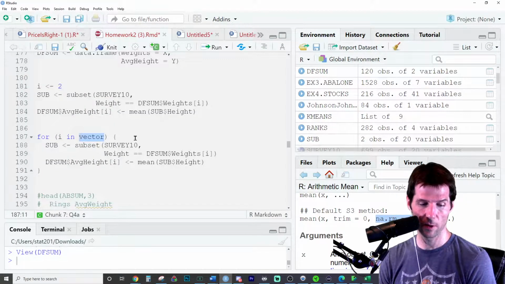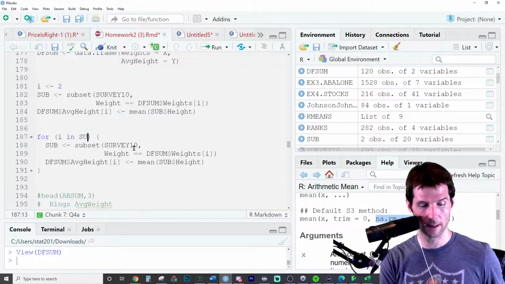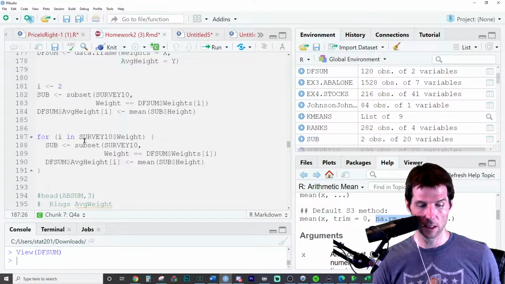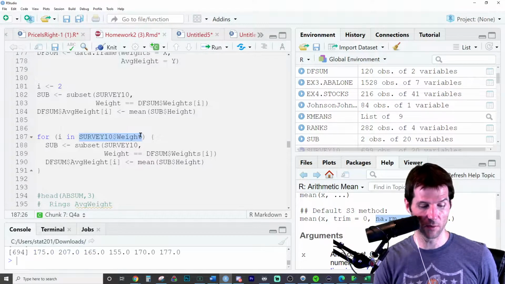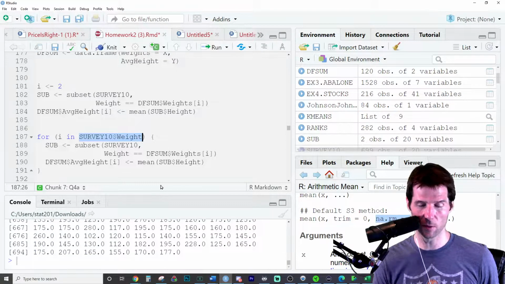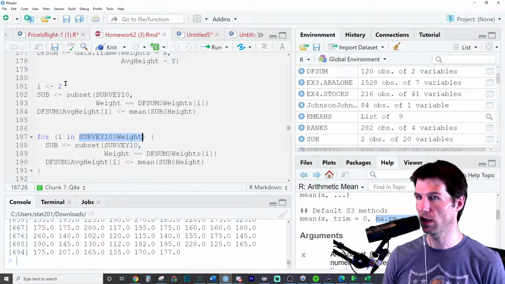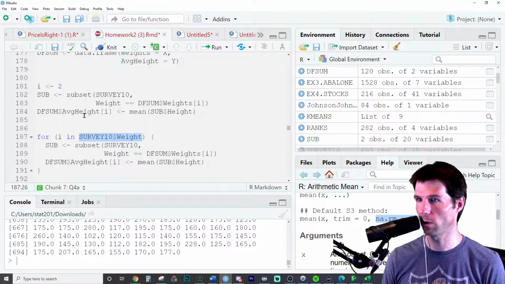Almost. If we do vector weights, this would have it the first time it runs. We don't want this, but good guess. The first time it runs, it's going to put in the values right here. It's going to do all these, and we don't want it to do that. Look over here at how we were running it, and you'll see part of the answer of how I was doing it earlier on.